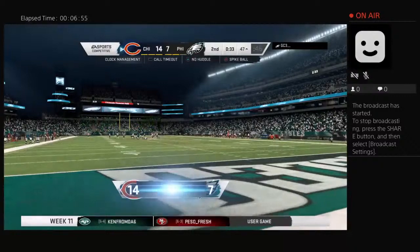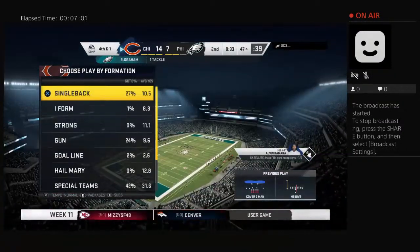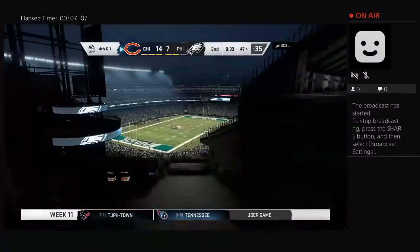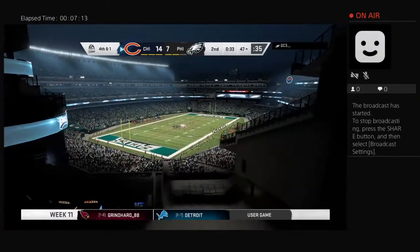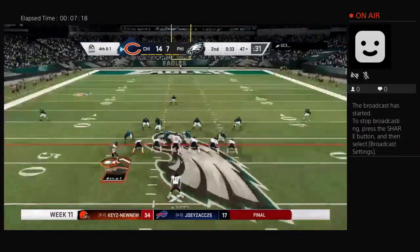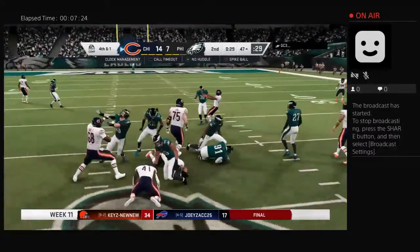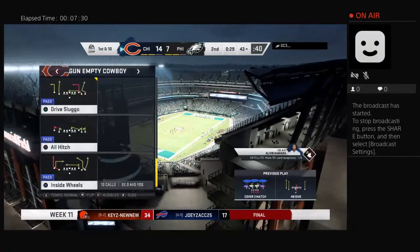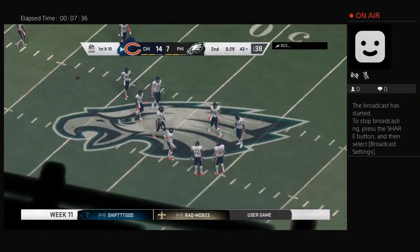And I don't think Kamara got there. Looks like they stopped him short. The Eagles going to take the first of their timeouts as the clock will stop with 33 seconds to go in the first half. And no move to get the offense off the field. They'll stay put on 4th and 1. Here we go with Kamara. And he's taken down at the 43, but not before picking up the first. Now the offense going to use the first of their timeouts as the clock will stop with just under 30 seconds to go in the first half.